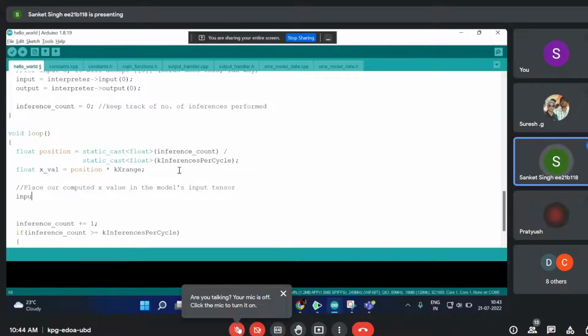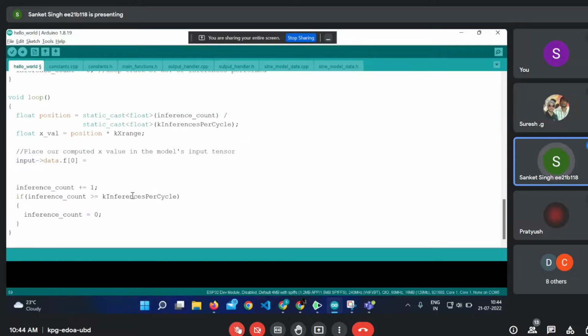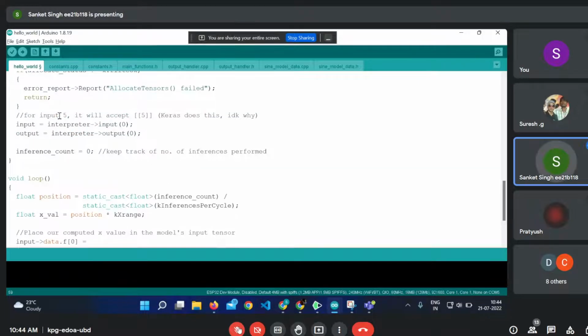The way I do that is input. The input is this pointer here. In that class, I call data dot f0. It's just standard syntax. I remember why I did this: the way Keras accepts input, it will accept a 2D tensor.